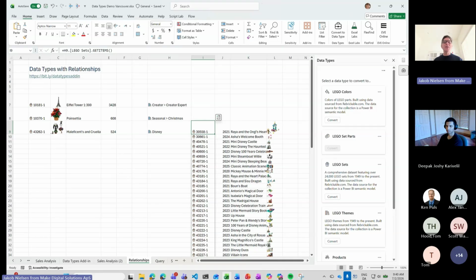I see there's a question there, Ken. There is. The question is asking, is row level security on a semantic model respected? Yeah, it is. Because when the query is done to Power BI, it's done on behalf of you as a user. So whoever you are signed in with in Office, the access that you have is what is being brought back.